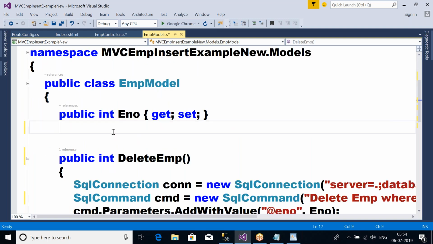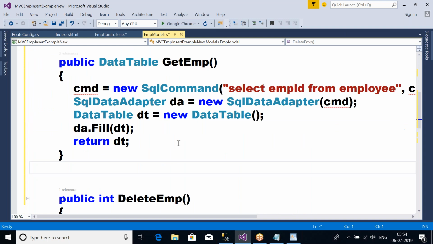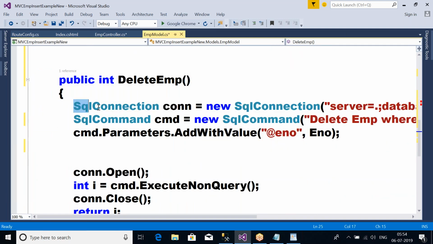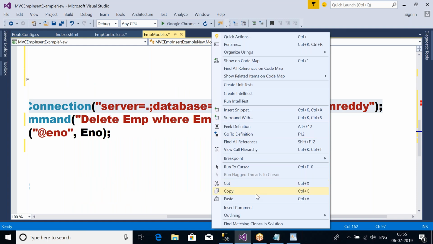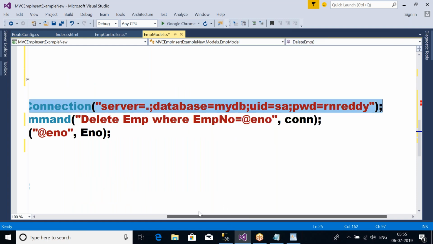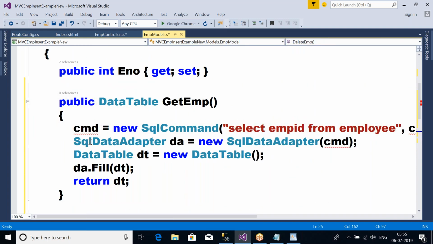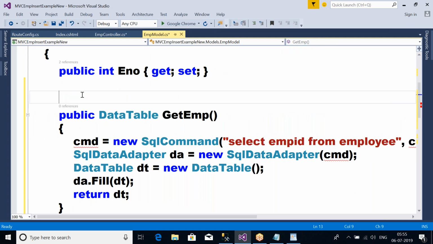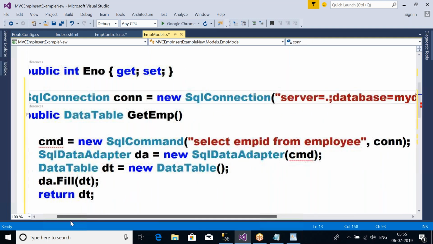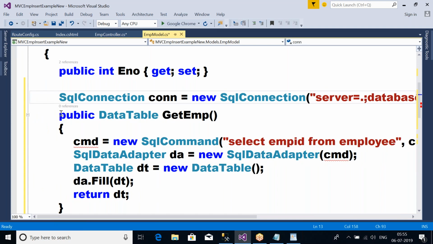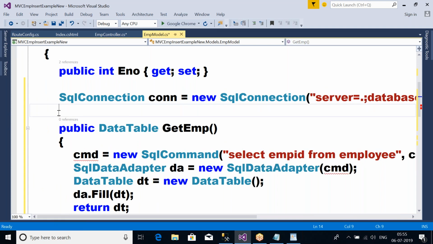And we'll do one thing: the connection string will be declared at class level. When you declare it in web.config, that is called global. Now it is declared only at class level. And the command object I am also declaring at class level: SqlCommand cmd.